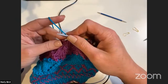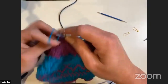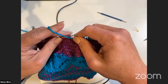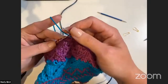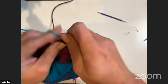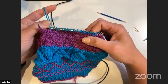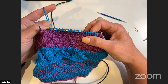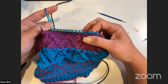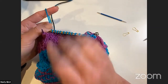Then I'm supposed to purl 1, knit 1, purl 1, knit 1, 2. I'm supposed to purl 1, but I'm going to do that decrease here to get rid of 1 stitch. So that's my purl 1, knit 1, 3, purl 1, knit 1, 4. And that's the end of that repeat. It's a full repeat. Did I do that right? Making sure, because I got rid of 2 stitches. Well, I got rid of 3 stitches because I did the extra.